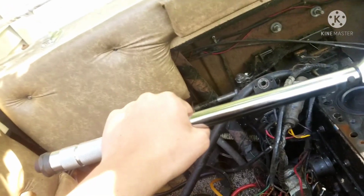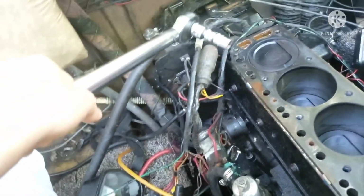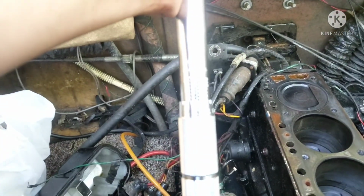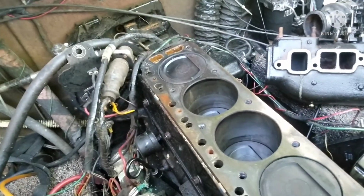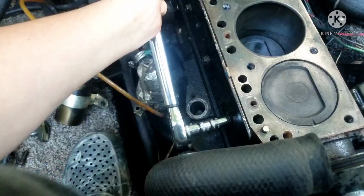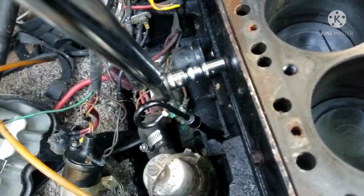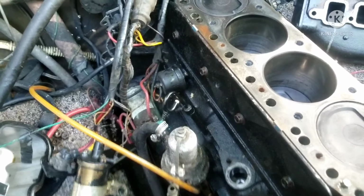Now, I know most of the things on this motor require a certain torque spec to tighten, but I'm not sure about the pushrod cover. I'm going to torque it down to something pretty reasonable, like 20 foot-pounds, because the bolts were already pretty loose when I took this off. Alright, they're all pretty tight on there.